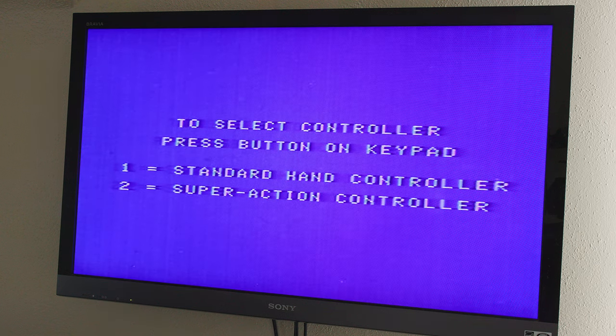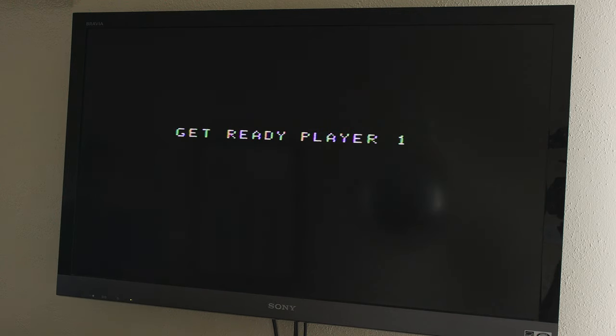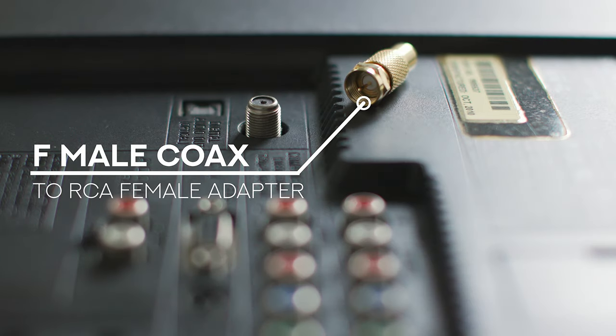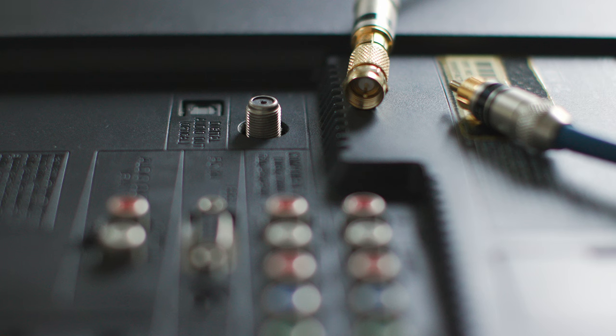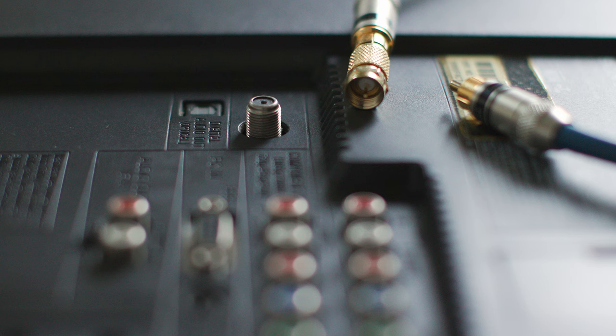Now is the point where you can plug it in, turn it on, and see if it works. In this case, as you can see, it does — it's outputting a picture to the RF port on the back of my television set. All video game systems from this era combined picture and sound into one cable and put it into your television through the RF port. It's kind of like the system itself was broadcasting a signal that the cable input of your TV would read. This was seen as convenient for consumers then because it combined video and audio into one cable. These days, as fewer television sets have those little screw mounts on the back, it's starting to seem like a bit of a pain. But as long as you have a TV with this connector, you can play an old video game system. There are ways to modify old systems so they connect to more modern television sets — I'll go over those in a future video. But for today, I'm just going to clean this up and use it in its native form.